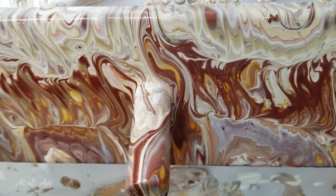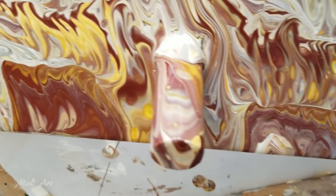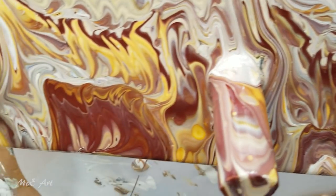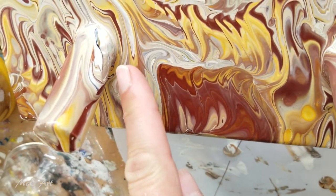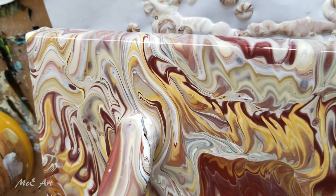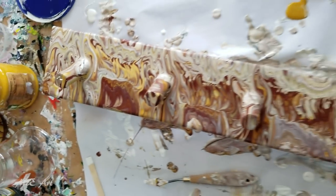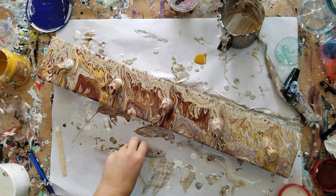Oh, I've missed some through here. I'm going to have to come back and get that. And I've missed some through there too. And through there. Good job, I brought the camera down this angle. Alright, let's get that fixed.